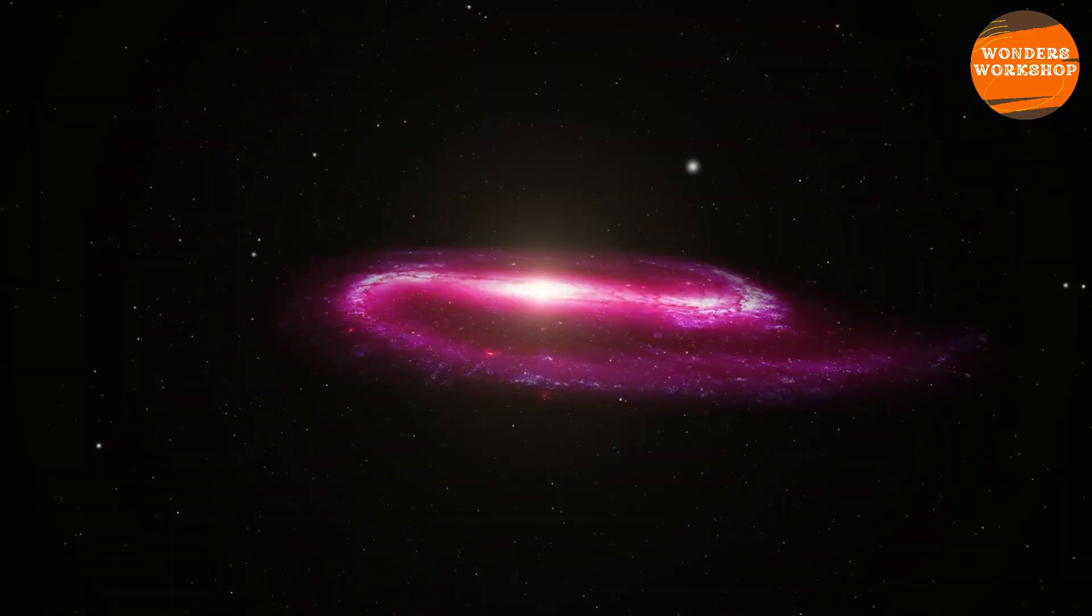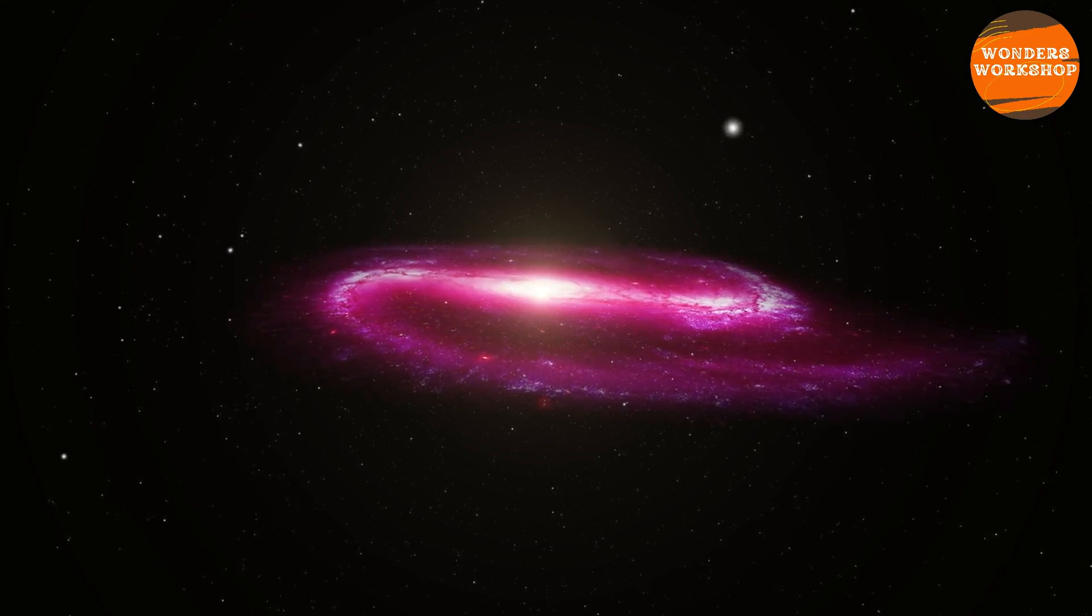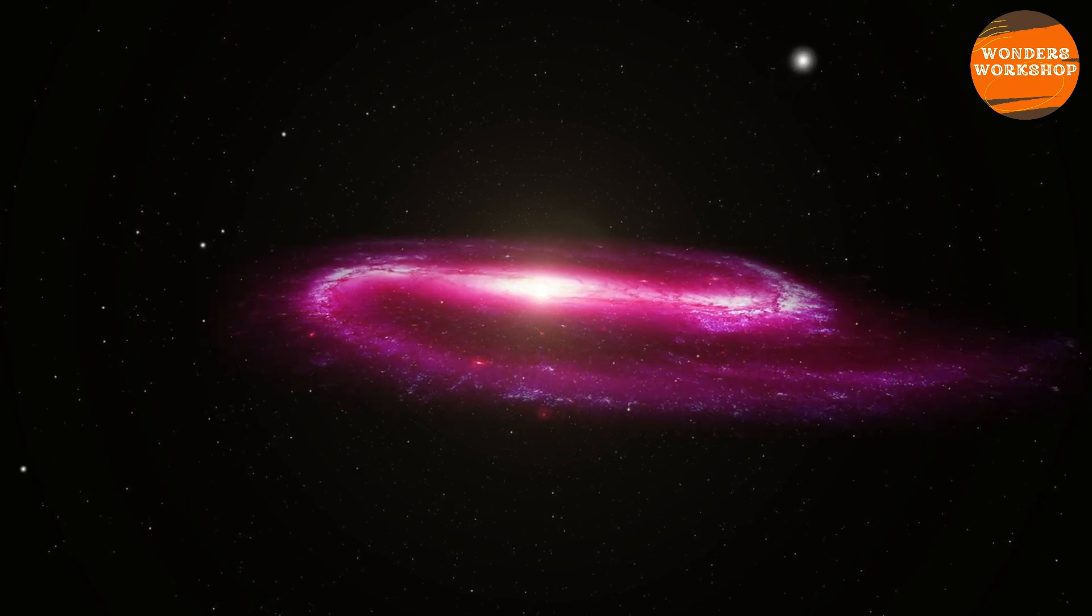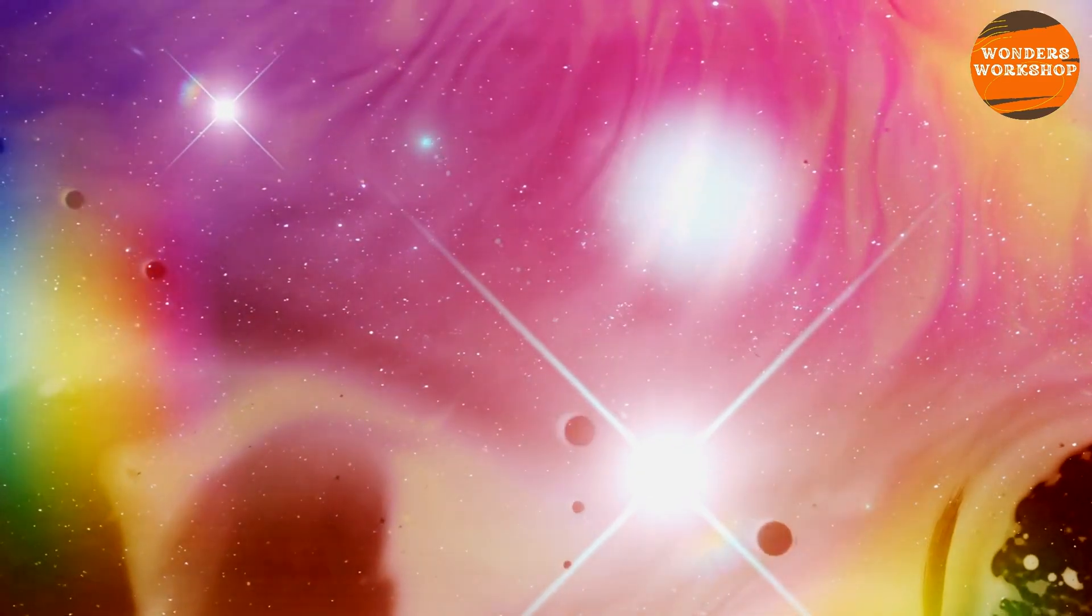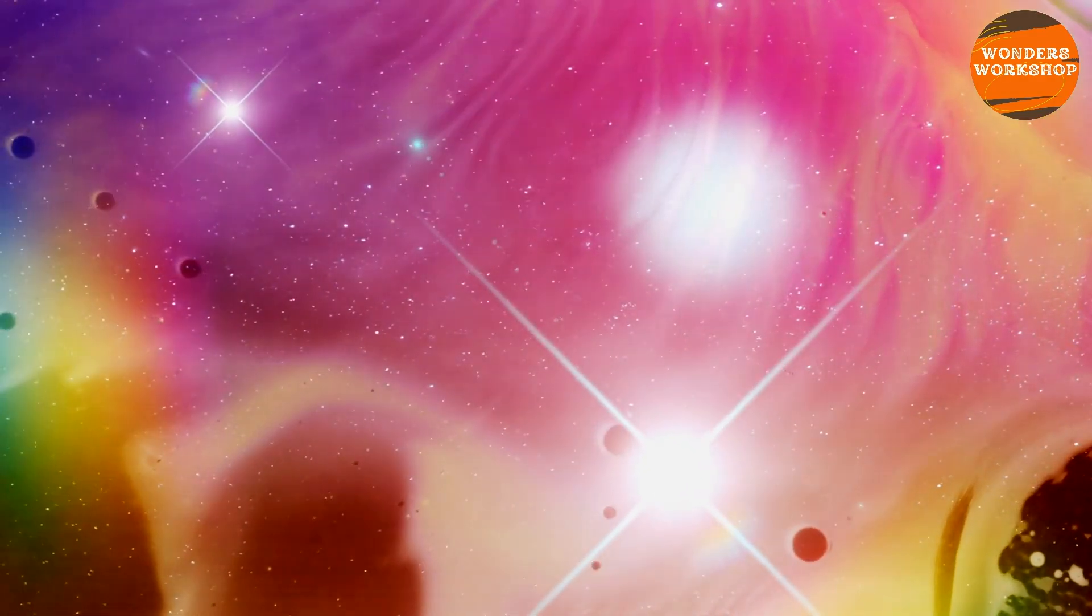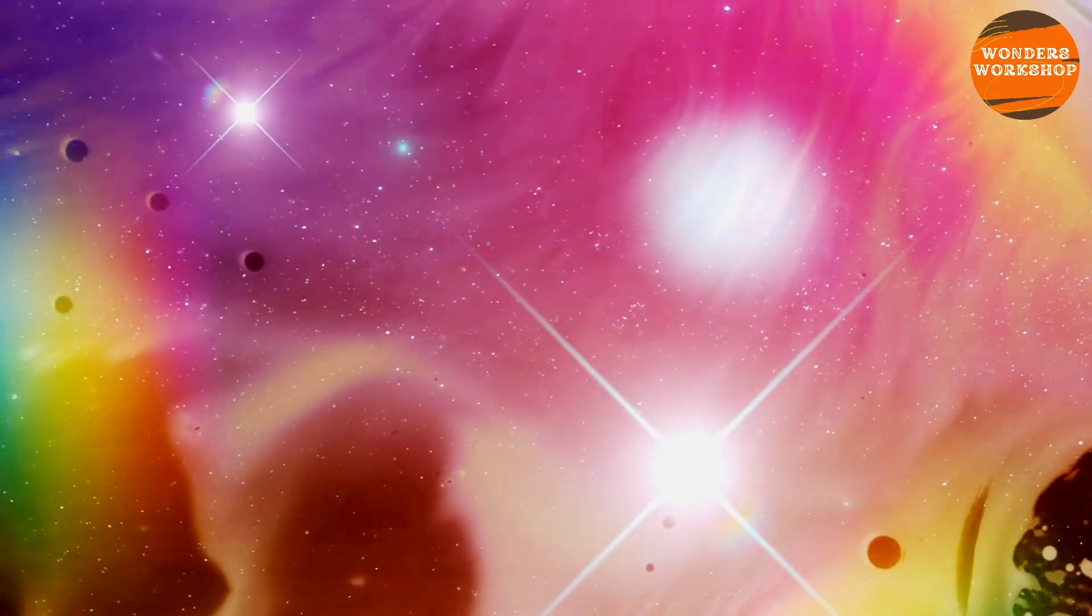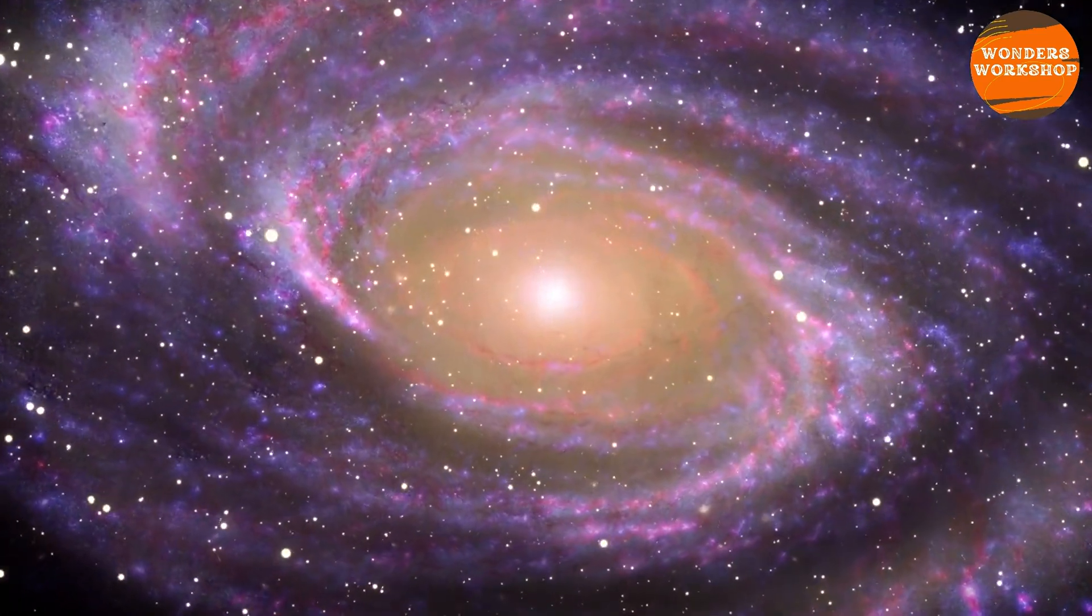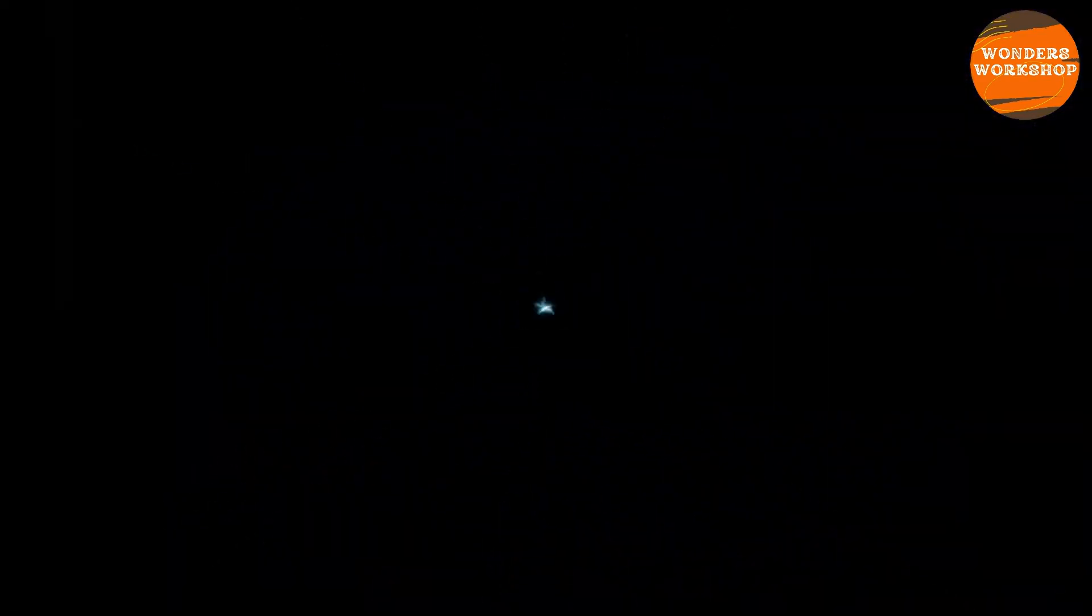Anyone with even a basic knowledge of physics or who regularly watches our videos knows that a galaxy with this redshift value, z=11, is 13.4 billion light years away from us. This also means that it is nothing short of a miracle that such an old galaxy already has a black hole of such massive size at its center. GNz-11 appears old from our perspective, but 13.4 billion years ago the galaxy was still very young. The Big Bang occurred just 400 million years earlier.